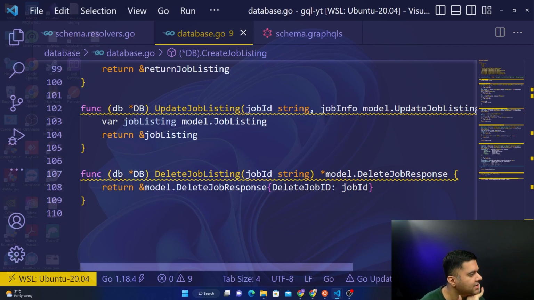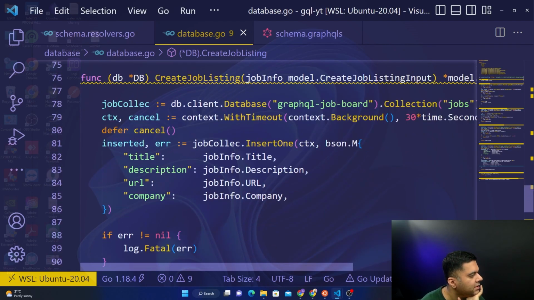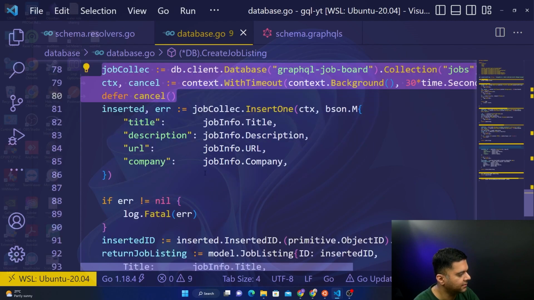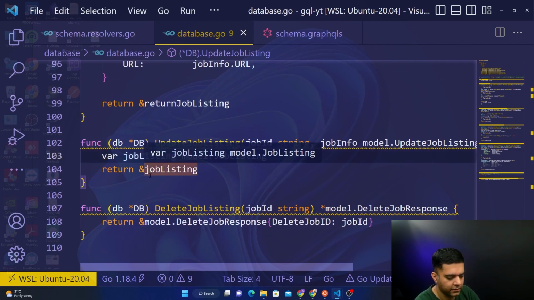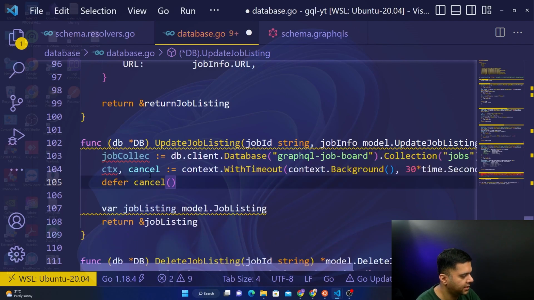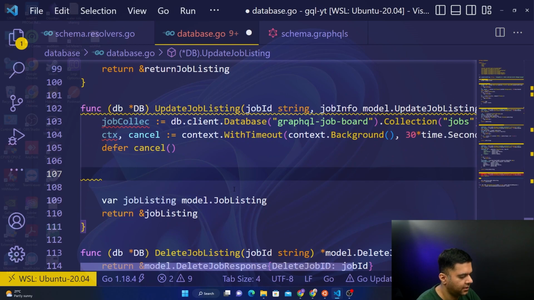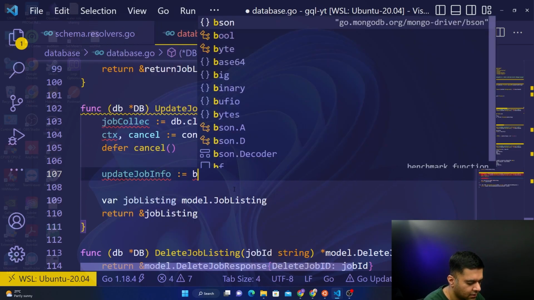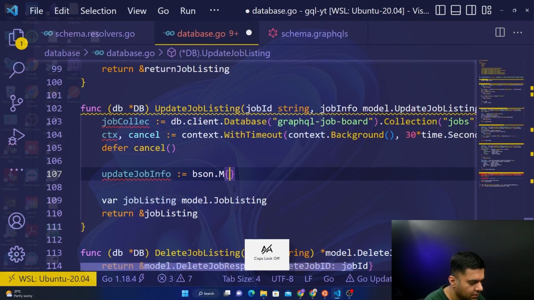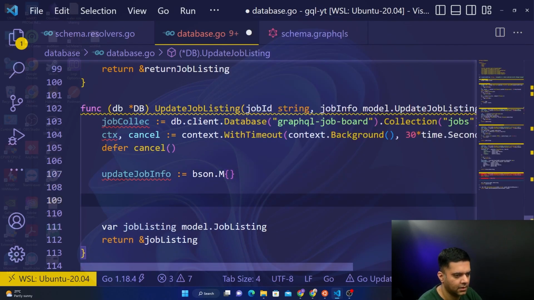Okay, the first 3 lines are going to be same. So let's copy the first 3 lines to save time, like I said. Paste these 3 lines. We want to create an update job info, okay, that's empty.